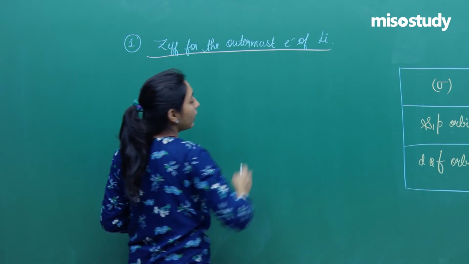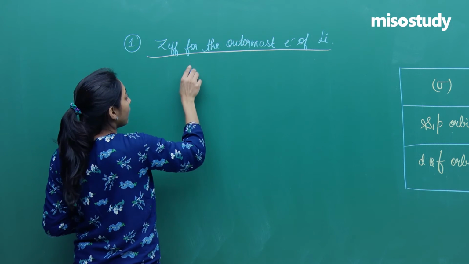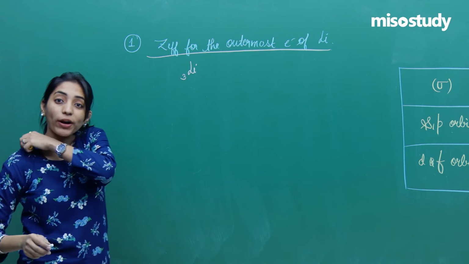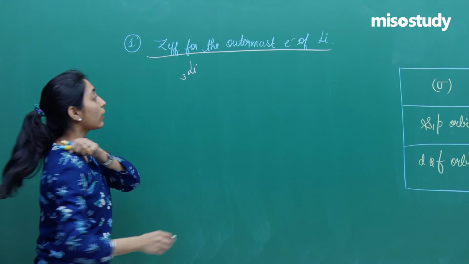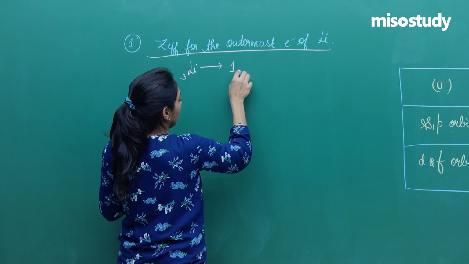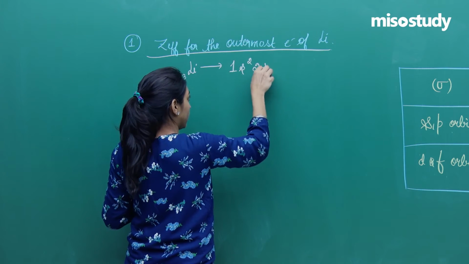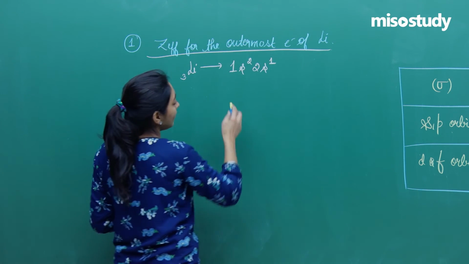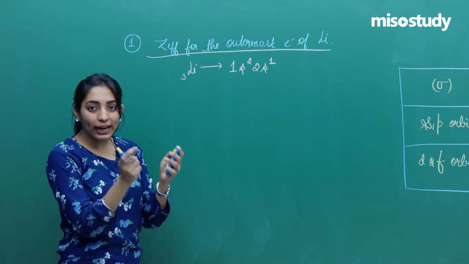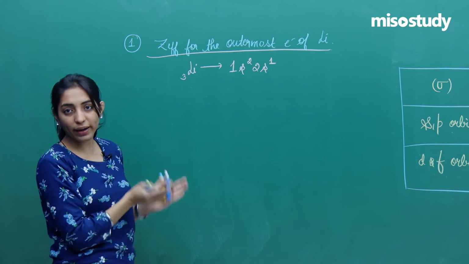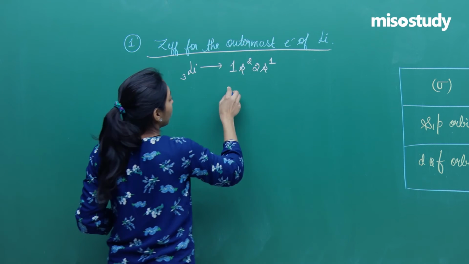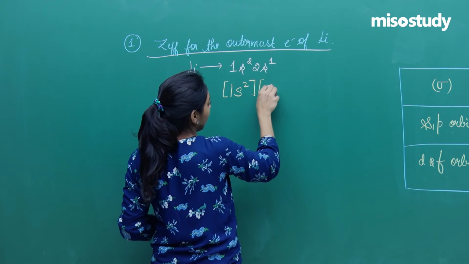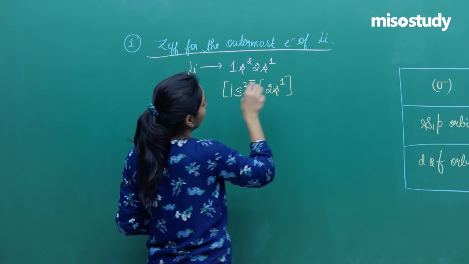Now I'll tell you the rules also, and I'll tell you how to find out the Z effective. So point number 1, you need to write the atomic number of lithium, which is 3. Then point number 2, I want you to write down the electronic configuration, which is 1s2 2s1. Okay. So see carefully. Now segregate. So the nth orbit, I want you to segregate it, and n minus 1th orbit segregated. So I could have written it 1s2, this is one orbit, and another is 2s1, the other orbit.